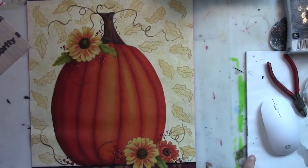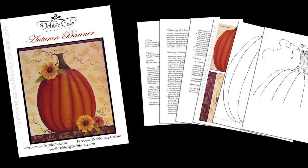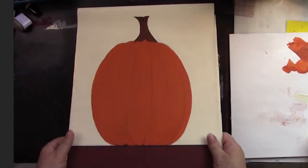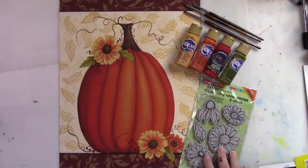So for those of you who are going to be painting along with me, you should have your e-packet, and then also you should be prepped and have everything base coated according to the instructions in the e-packet. There are step photos, so make sure that you look at your step photos as you're painting along with me. And so let's get started.